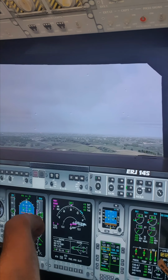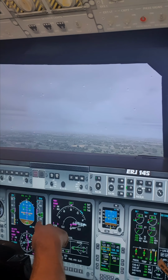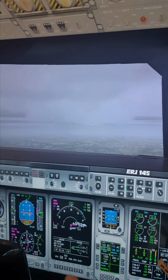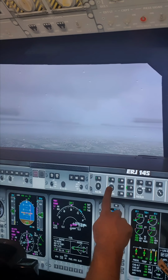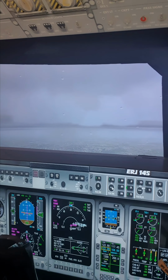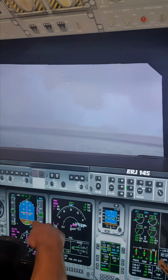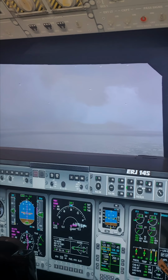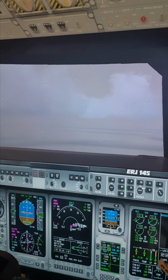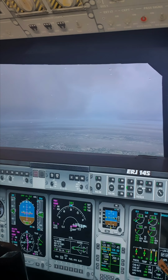So I'm maintaining the flight direction in the center now. Gear up. Passing 500 feet, LNAV is armed. It's still following the heading select now. Passing 1,500, flight level change, and set climb thrust. And nav is operative. And now we can switch on the autopilot one.